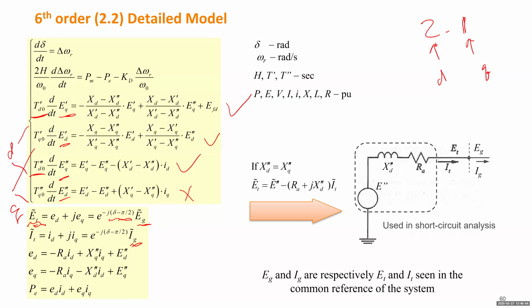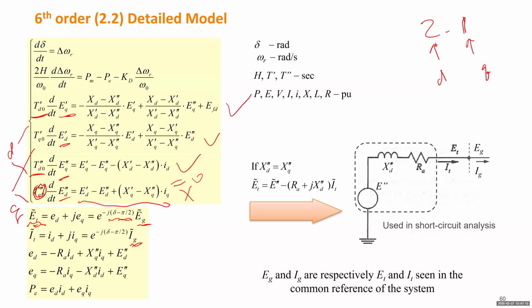Because how do you reduce a differential equation? It's not like you just forget that differential. You basically make that time constant be 0. That's what you do to eliminate a differential equation. So still keep the algebraic part. So this one will be 0. What you need to do is assume the last differential equation to be 0, and that becomes an algebraic equation.